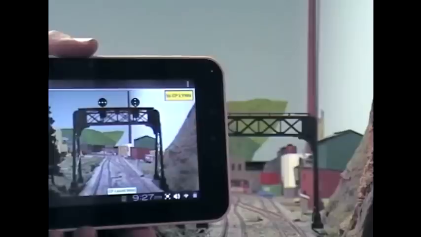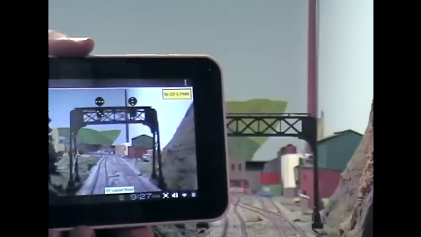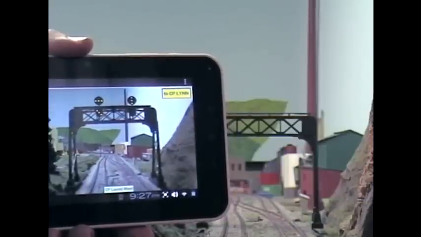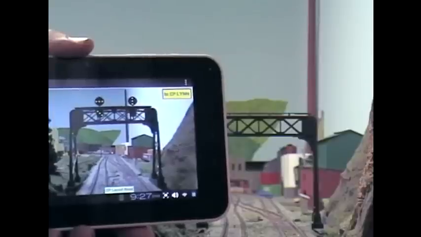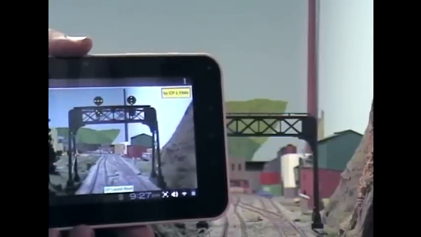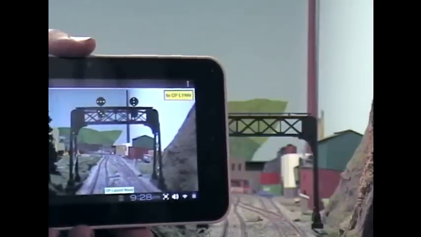So while CAPI is getting ready to leave staging in Altoona, the dispatcher will set up the signal. There you can see on the right track there, the dispatcher set up a signal for CAPI to proceed, indicating clear, which means that the next block is also clear, that they'll get at least an approach at the next signal. And notice too on the left signal, on track two there, the dispatcher has set up a restricting, which indicates that the train coming up beside CAPI here out of our Enola yard is going to do some work. It's actually going into Lindsberg on the restricting signal because it's entering the yard and needs to be prepared for any kind of movement in the yard.